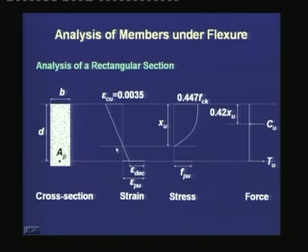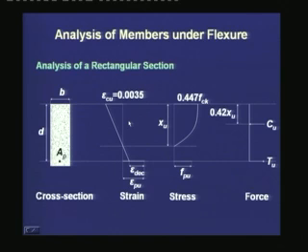Next, at ultimate, we first draw the strain diagram. We say that the strain is linear along the depth, which is from the assumption that plane sections remain plane. We also say that at failure, the ultimate strain in the concrete is 0.0035, and the strain in the steel is equal to the strain in the concrete at the level of the steel plus the permanent strain difference, which we are representing as epsilon DEC.